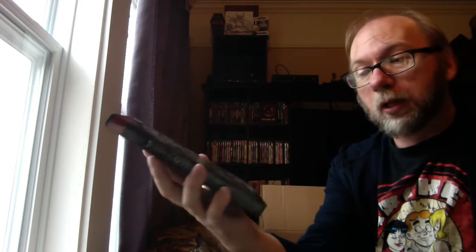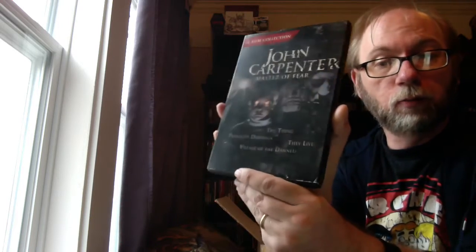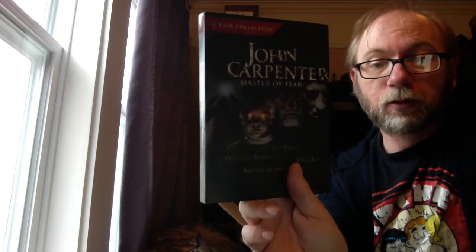I love this artwork. It's just amazing. It has, of course, The Thing, Prince of Darkness, They Live, and Village of the Damned. I really wanted this for Village of the Damned, and I kind of wanted to own this again. I used to have this a long time ago, and I regretted ever getting rid of it. This is one of the ones that I sold when I was moving to St. John's for the first time, and I kicked myself. And I'm going to watch Village of the Damned again sometime soon because I really do like that John Carpenter film.